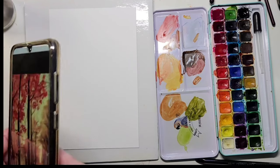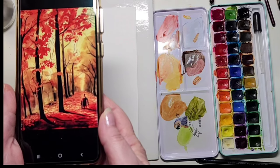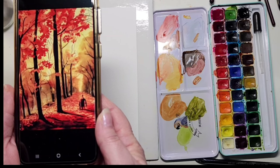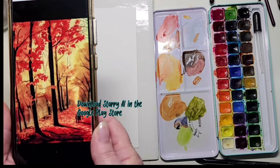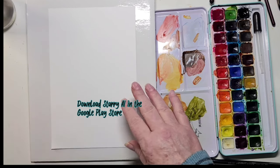So what my husband did on this app, he put the prompts in. He said, I want a man walking on a leafy path in the fall. And this is what came up. And so I'm going to use this image because it's a free image. I'm allowed to use it.